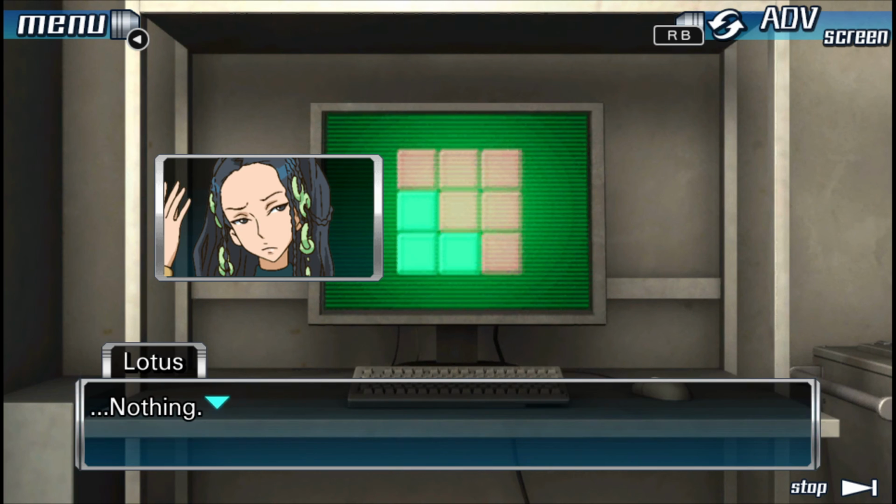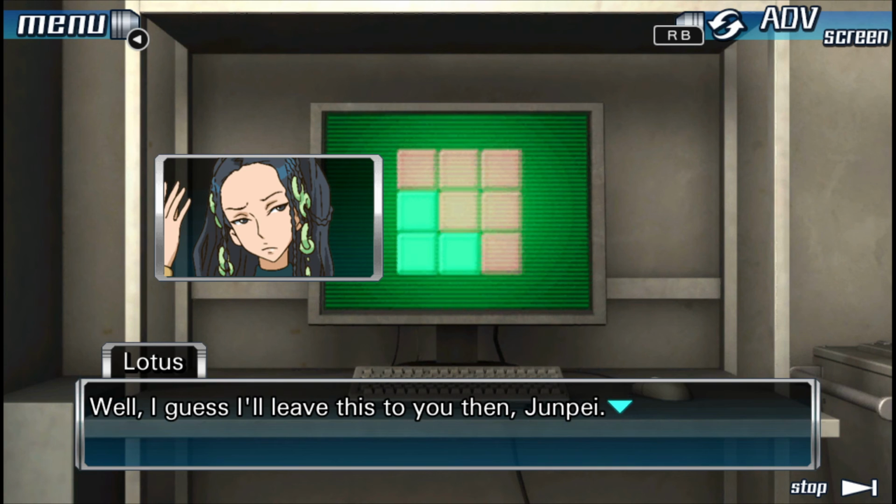Nothing. So, she's only good with the keyboard, no good with the mouse. So, there's nothing more I can do. This is a ridiculous argument to make. Well, I guess I'll leave this to you then, Junpei.